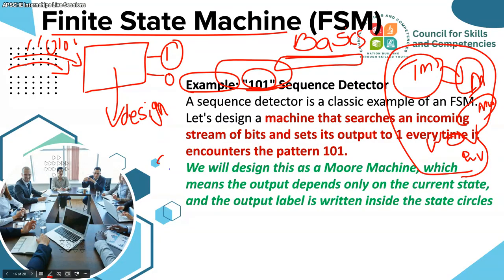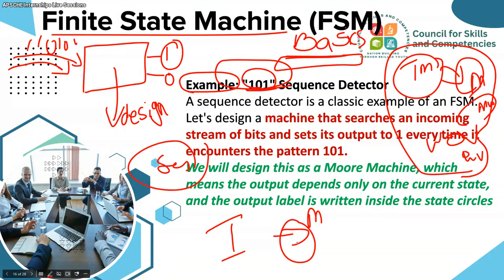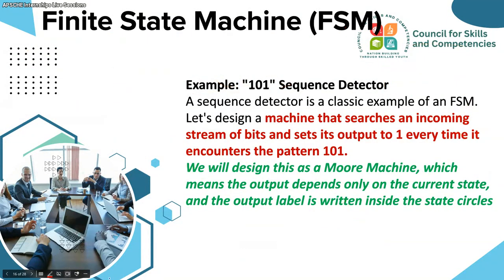So these 2 sessions are dedicated to the FSM. Today, introduction. Then tomorrow, we will solve only one problem. That problem we will solve for Mealy and Moore, with overlap and without overlap, and how you can design it. We will go in depth.